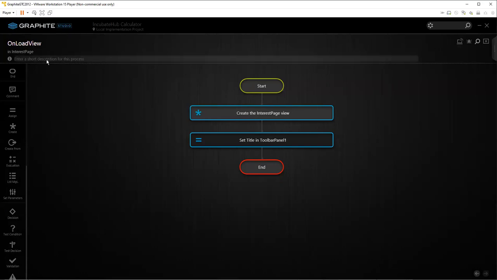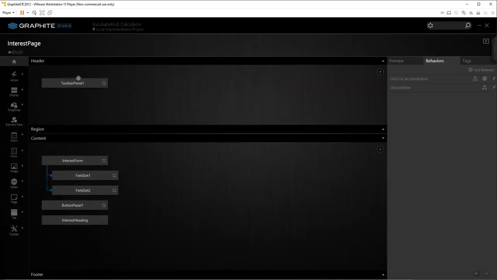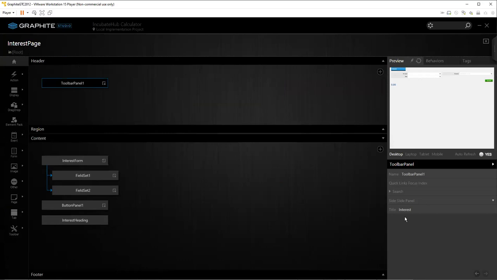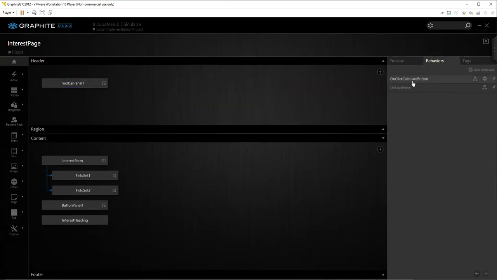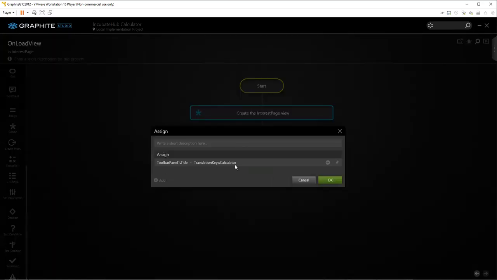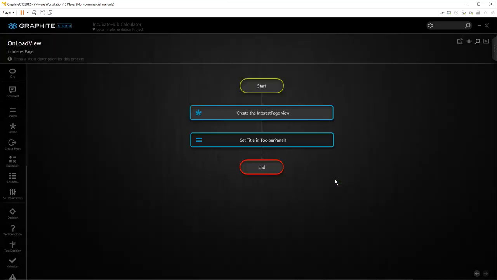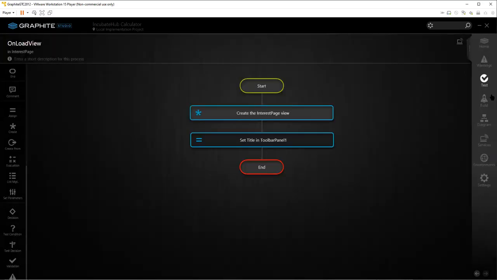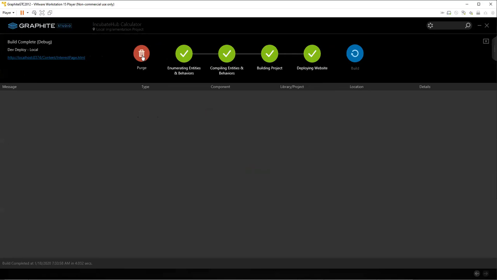So what we're doing is when we designed the page, we were setting the properties here, but also in onload view, let's say we put some code here and we decided the title should be calculator. Now when I build, you will see how the page will render.